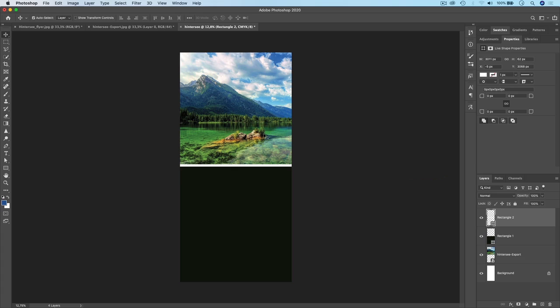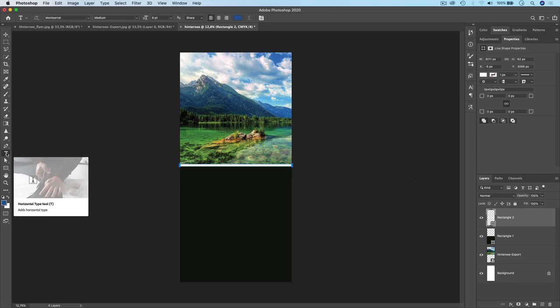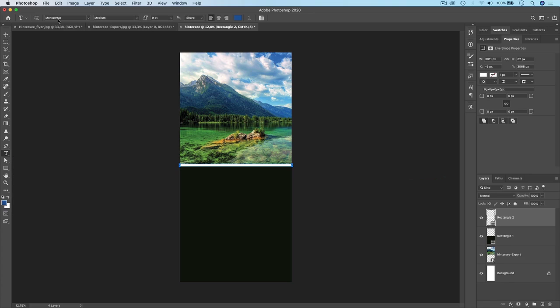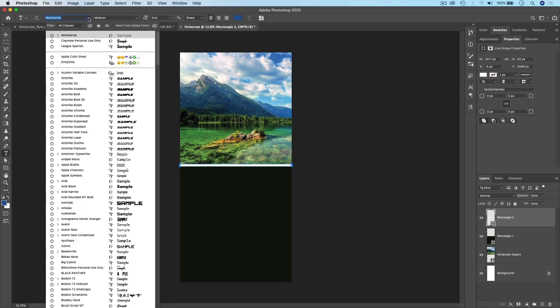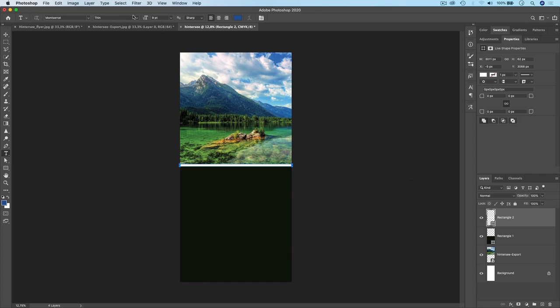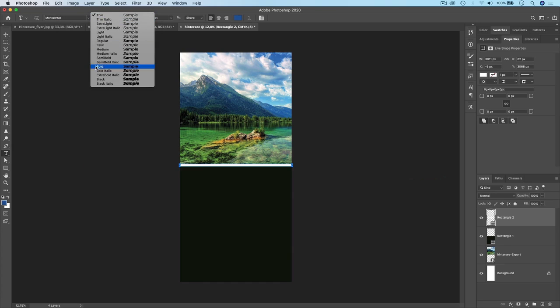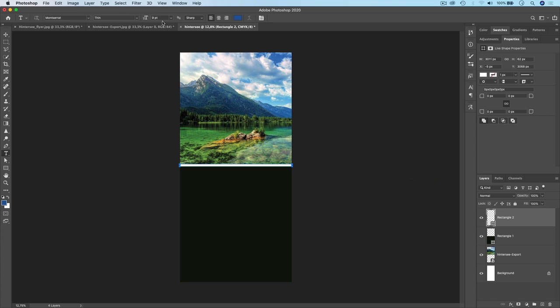Now that we got this, let's add the text to this image. To add the text, you simply need to come here to the text tool here on the left, and then you have different options here. You can select your fonts, what font you want to use, and here's the font family, and here is what we'll call the weight. Okay, and here you have the size of the text, and we won't pay much attention to this. And here is the color of the text.